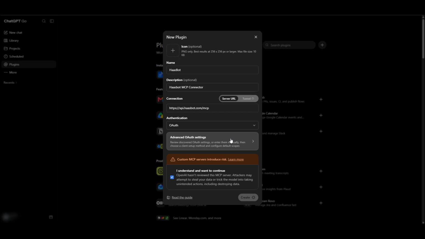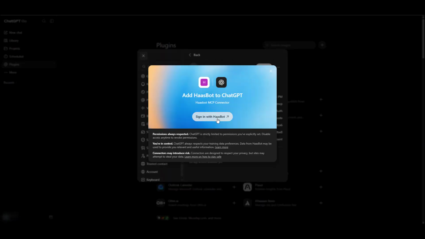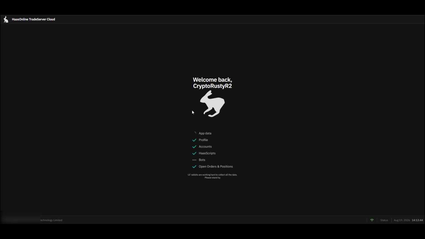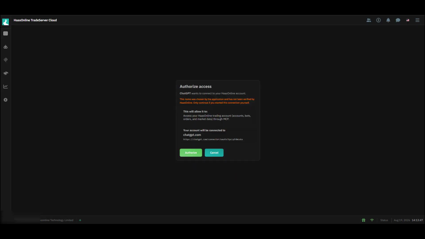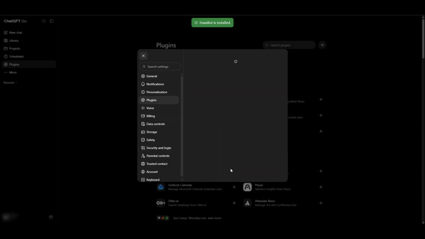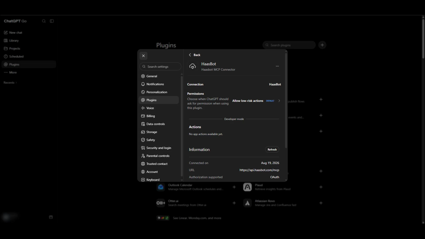ChatGPT now hands you over to your browser to authorize. Sign into your HaasBot account, review what's being requested, and approve it. It's worth understanding what just happened, because it matters. That was a standard OAuth handshake, the same mechanism that lets an app read your calendar or your repositories. Your Exchange API keys are never shared with ChatGPT, not once. The connection authenticates on your behalf using short-lived tokens that refresh quietly in the background, and you can revoke it from either end at any time. That's the entire handshake. And notice what you were never asked for, an API key.